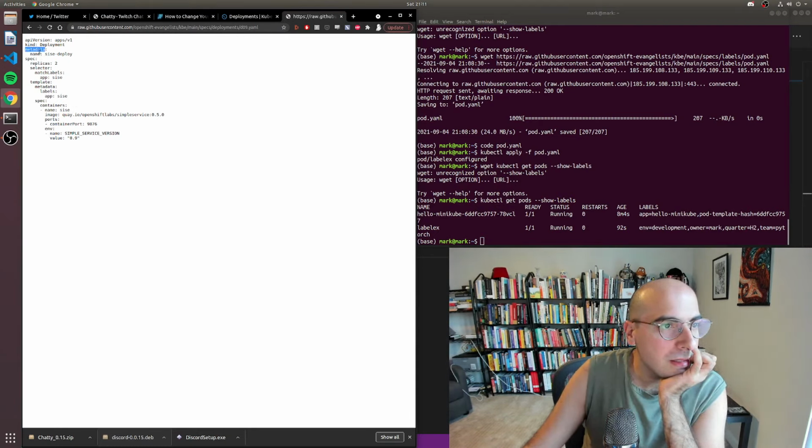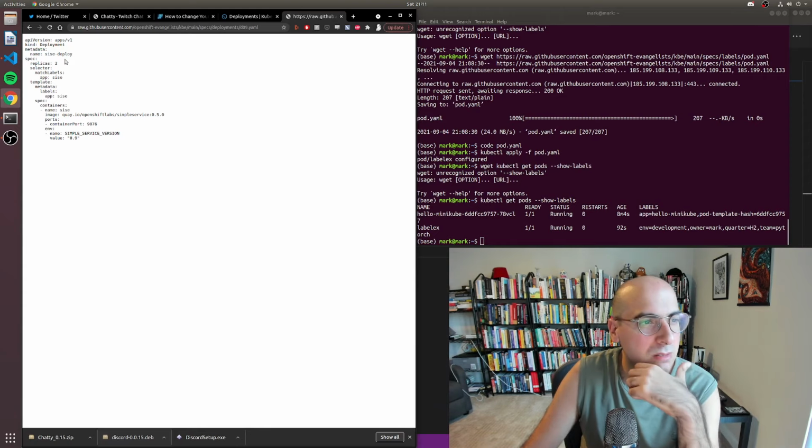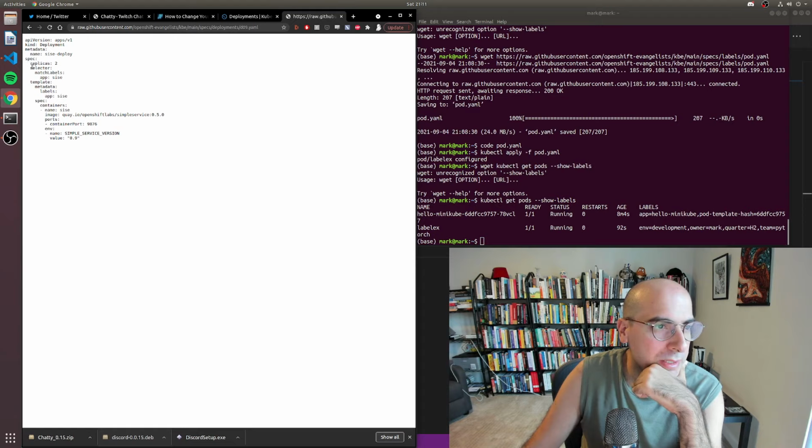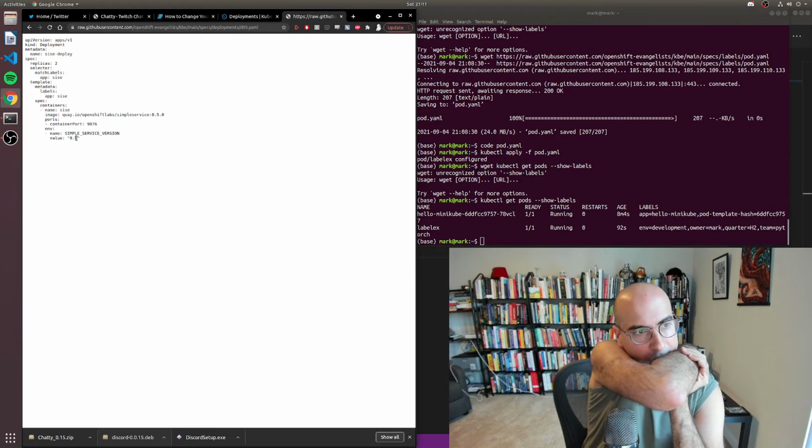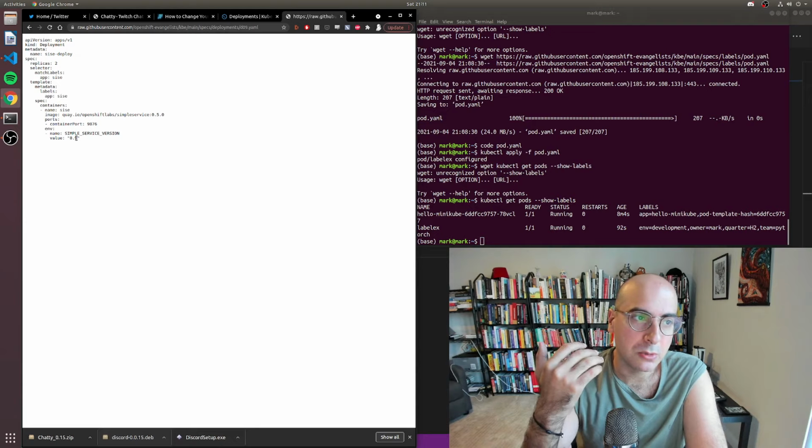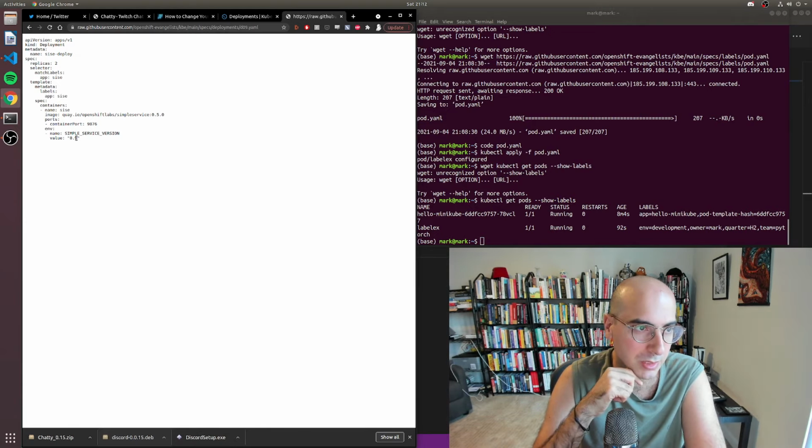So we're saying, okay, we have this thing, it's a deployment, and it's called size deploy. So I would imagine metadata to me seems kind of like labels. What's the difference? And then you have replicas with what's a selector. I don't know what a template is either. But then you see, there's a spec, and then there's sort of a nested spec inside of it. In this nested spec, we have 2 containers. One called size, exposed on this port, and then the other is just called simple service version with a value. Okay, whatever value is. Sorry, I'm just confused because I'm thinking is value like Kubernetes stuff, or is that just sort of like a label that can be anything?